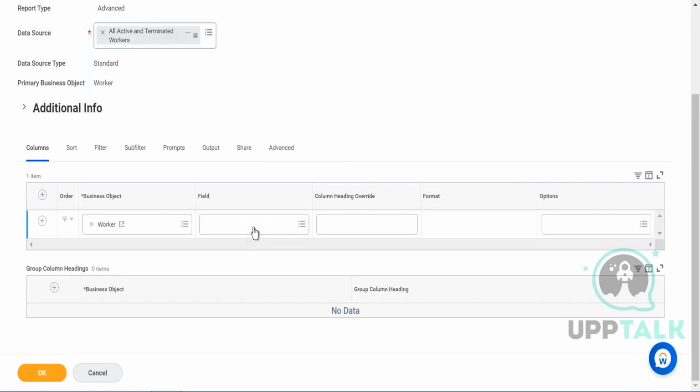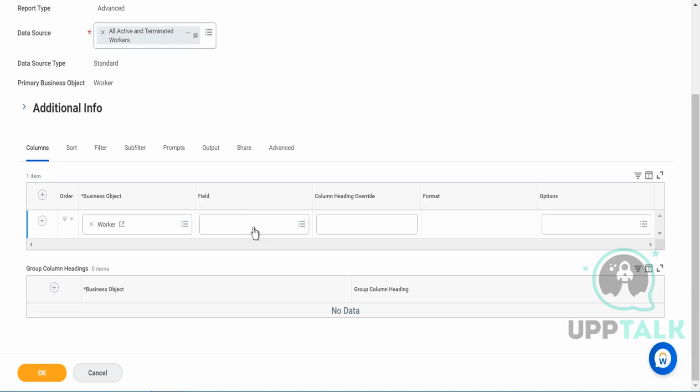Now, let's start with pulling. Optimize for performance is basically if you're using an index data source, then only that checkbox should be checked. If you do not uncheck that checkbox, it is only going to show you index data sources, which happen to be high performing data sources. Things like workers for HCM reporting, trended workers, those kinds of data sources are going to come up. Only if you uncheck that checkbox will you be able to use a standard data source in the report. I hope that makes sense now.